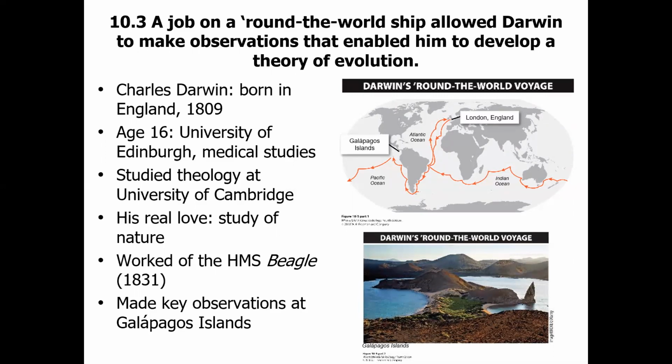He loved making observations, studying how ecosystems work, how the environment comes into play. All that was his real passion. And ultimately, Darwin in 1831, after he finishes at the University of Cambridge, gets what is referred to by your book as his dream job aboard the HMS Beagle in 1831.